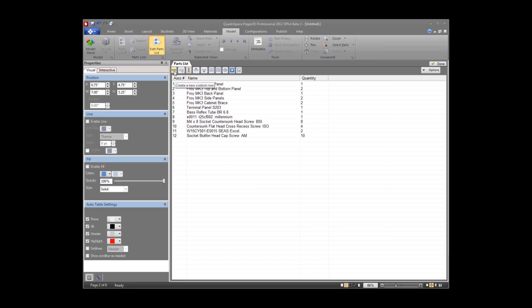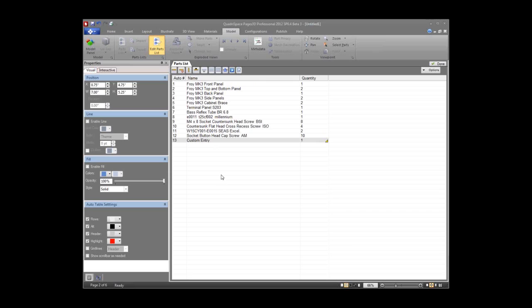This first one's going to be what we're going to do, to insert a new row. But you can insert columns based on metadata fields assigned to the parts, for example, or you can insert an arbitrary column and type in the text yourself, and that will reflect back on your document page. And you can work with Excel in and out. You can export your parts list to Excel, modify it, import it back in.